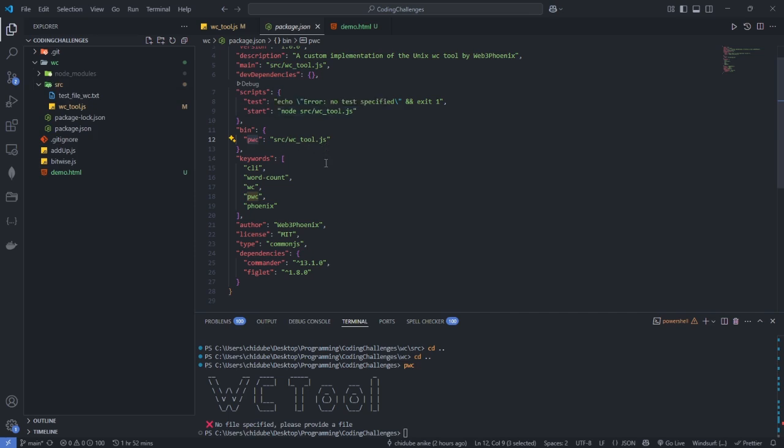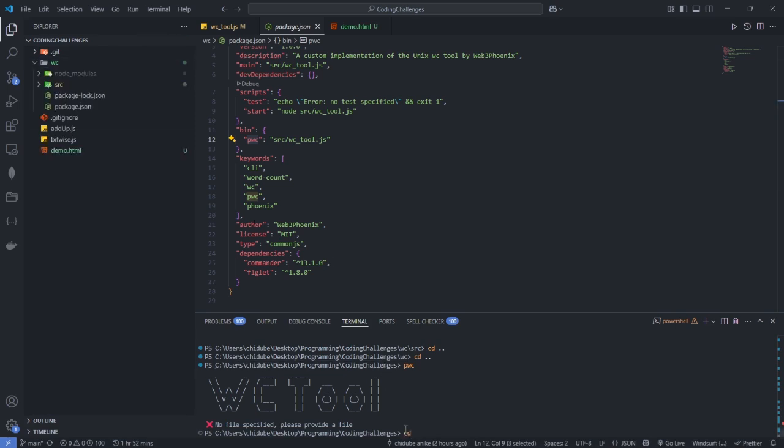You can make this available globally, like publish it to npm and people can download it using npm and install. That's one way to extend it. That way you get to learn how to do that. If you're using a Unix-like system, then you have to run the chmod command to make the file executable. Then lastly, navigate to your root directory. My root directory for this application is wc.